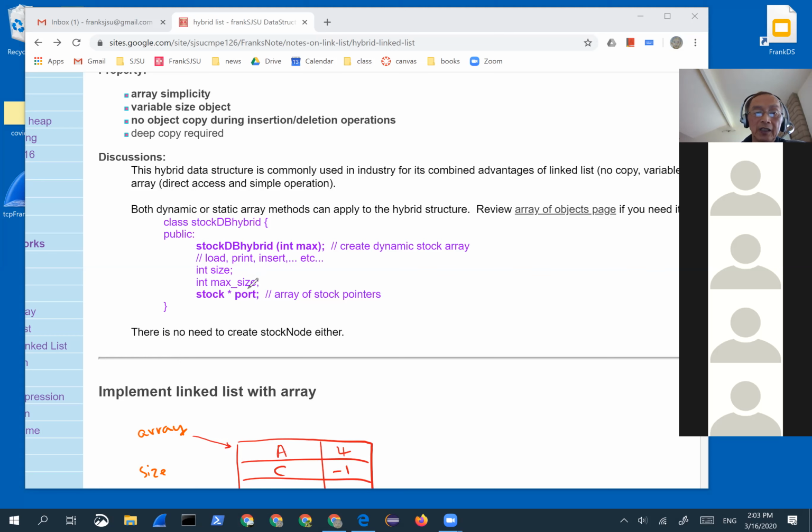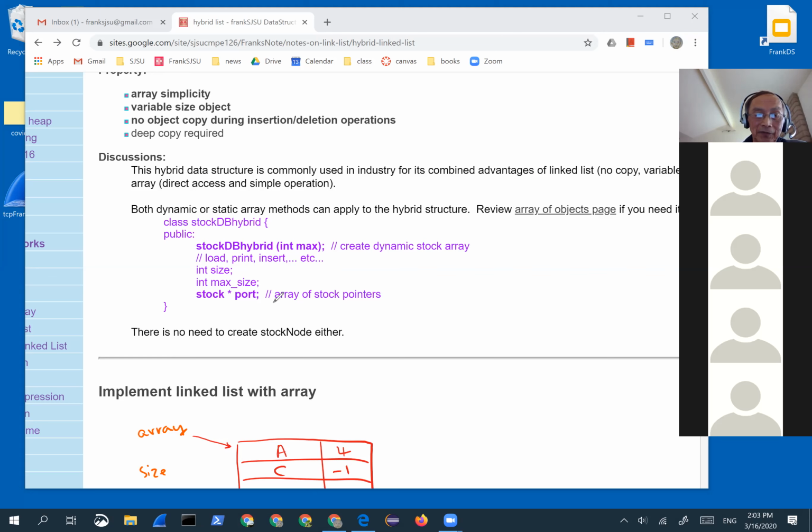And if you look at this, this is very much just like when you define an array. Also because of this, you achieve similar functions of a linked list, except that you don't have to create a linked list. So when you don't create a linked list, you do not have a linked list node issue.